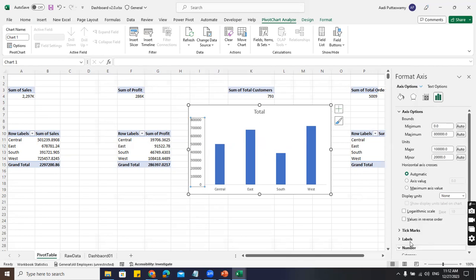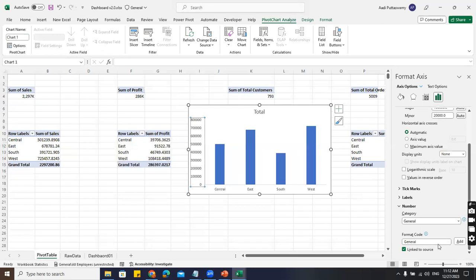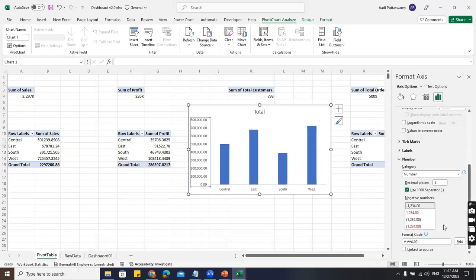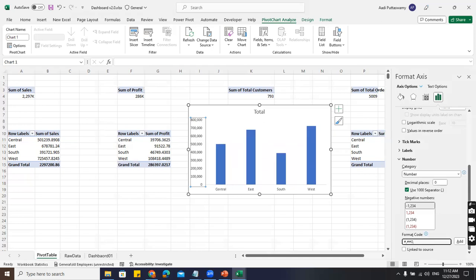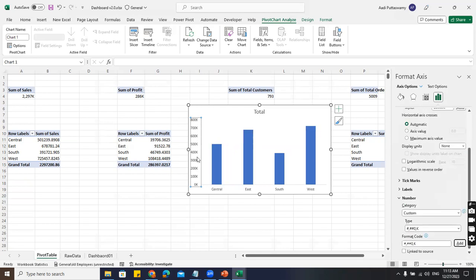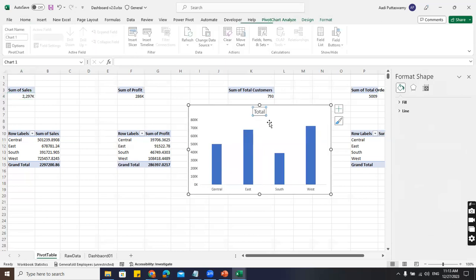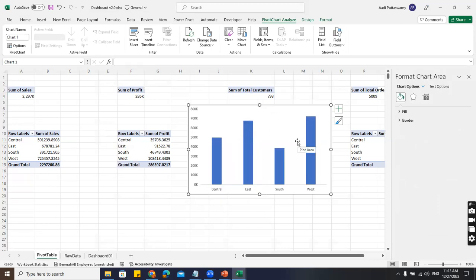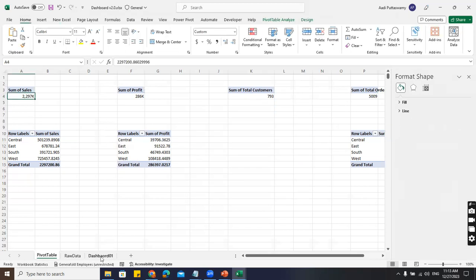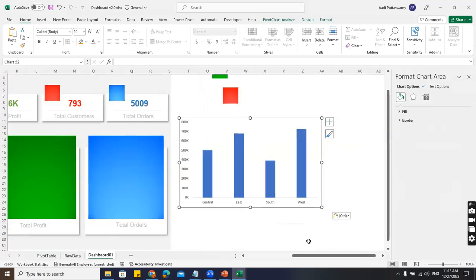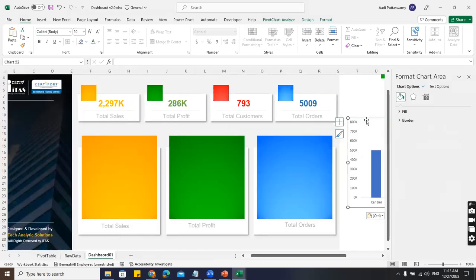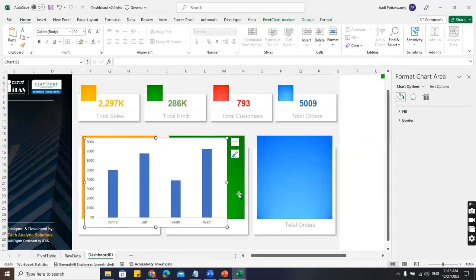Same thing, whatever we did. Say number, and here I'll select this number, then decimal 0. Add. See, same thing what we did for this. I just did the same thing for this number format as well. Done. Now I will copy this. Just observe, I'm copying this, or say cut this. Go to this dashboard and paste it. Now this one, I'll just take it here and I'll adjust this here like this.